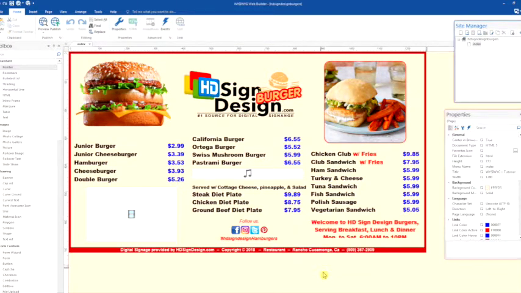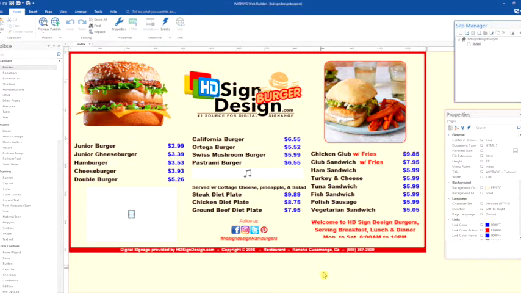Essentially what you're going to be building is a one-page web page. In conjunction with the HD Sign Design system, it will turn your TV into a digital sign. In this case, a digital menu. The way the system works is you create a one-page web page, then you upload it to the cloud. The system, on reboot or restart of the television, will actually go into the cloud and download the file, which then controls and updates your screen.